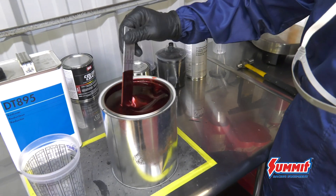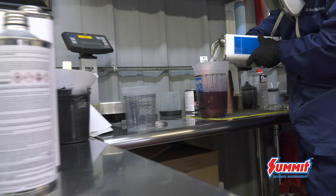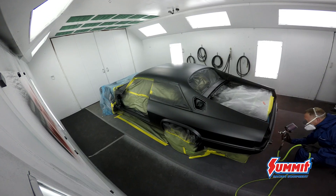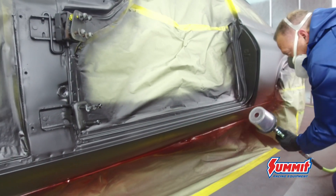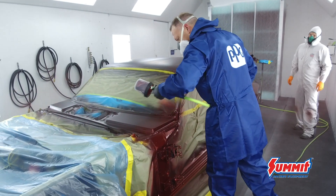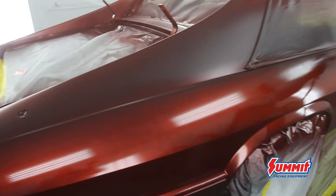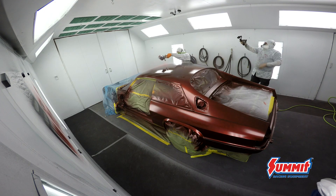The thing about Randy Apple Red 3 is that it's very rich. Everybody that sees it thinks it's a three-stage candy, but it's not — it's a color and clear, very simple to spray but really complex to look at. Most of our colors tend to have sort of a candy look to them. This color will fool you — you'll think it's candy — but it's a two-stage base coat clear coat: repairable, repeatable. It's a great way to get that look without all the headaches.